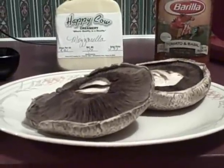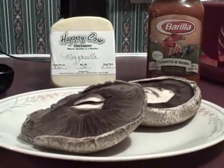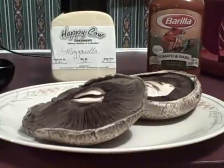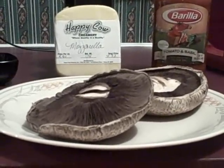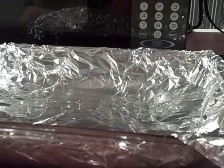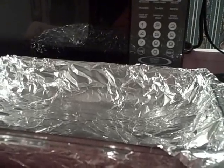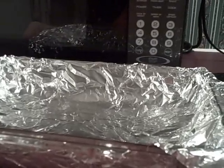Tonight I'm going to be making baked portobello. I got this recipe off Everyday Italian with Giada De Laurentiis, and I may be doing it a little bit different than her, but it's so easy. It's a good vegetarian recipe that also has some protein. Here are the very few ingredients. First you'll need a baking dish — I just put a little olive oil in this because I'm out of the spray, but you can just spray it. She used a grill pan, but I'm using this because it's dark and I don't want to go outside.